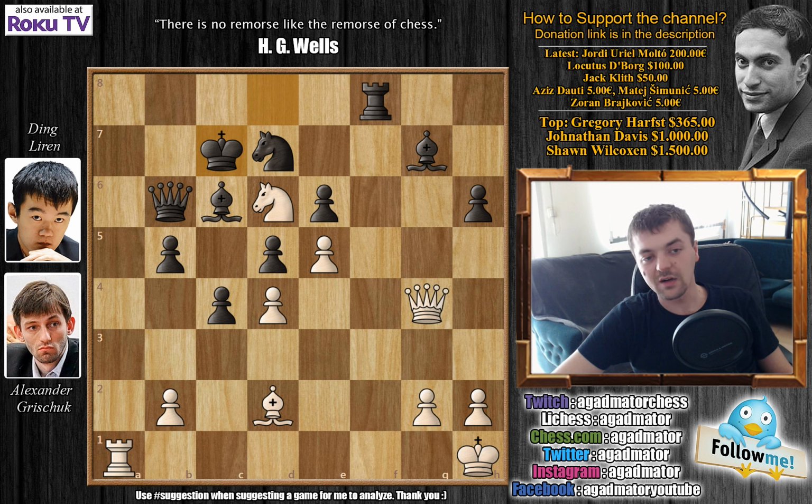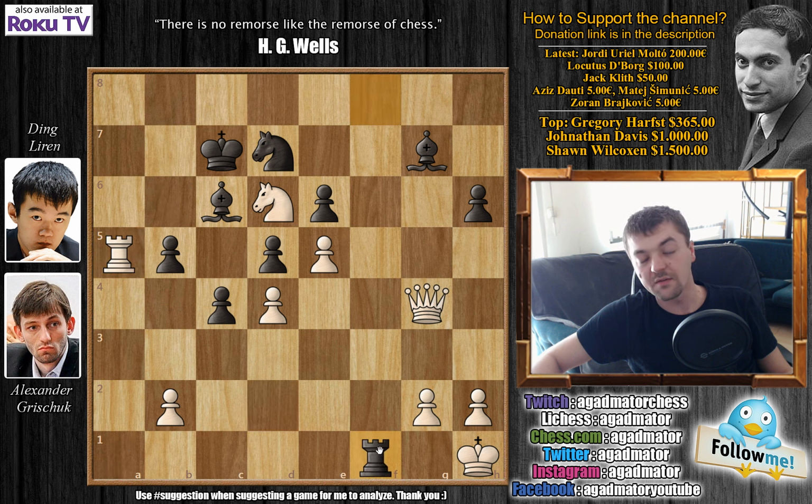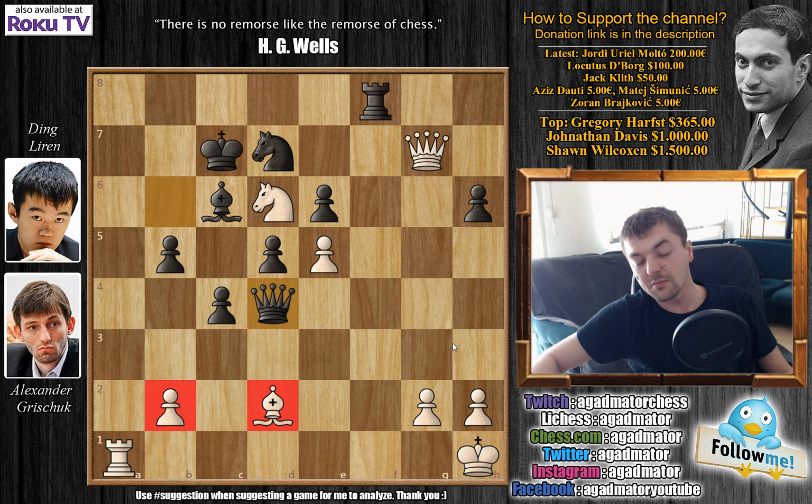And it's amazing how Ding Liren finds it. Because you have to be careful of this bishop to a5 idea losing the queen. Of course, at the moment, this is impossible. If bishop to a5, queen simply captures it. And after rook captures, rook to f1, this is checkmate. Another thing to consider is, what about queen captures on g7? You could do this, but after queen captures, then queen captures on d4, attacking the bishop, attacking the b2 pawn.